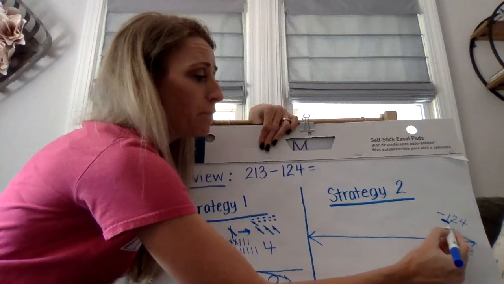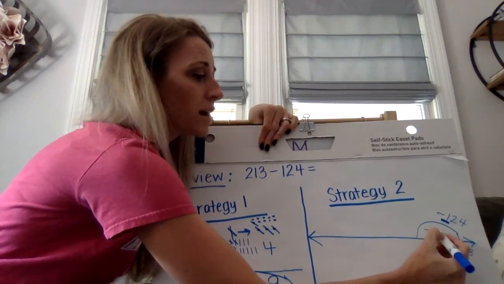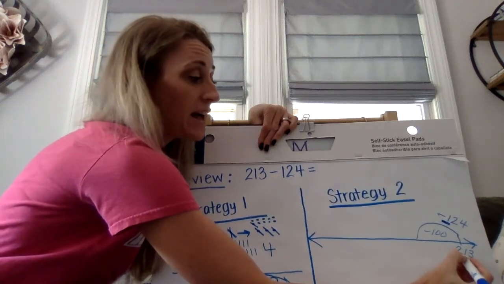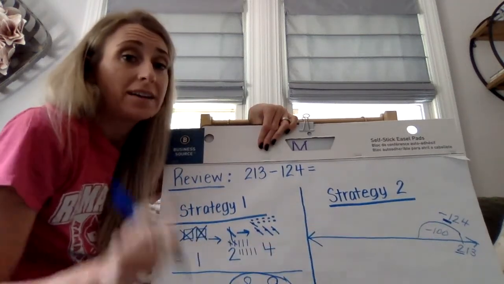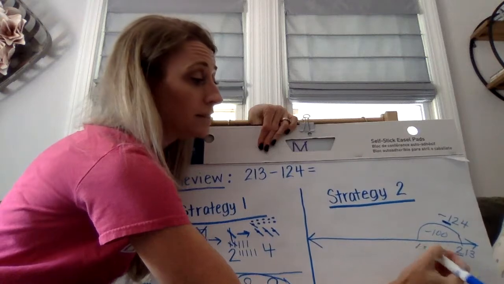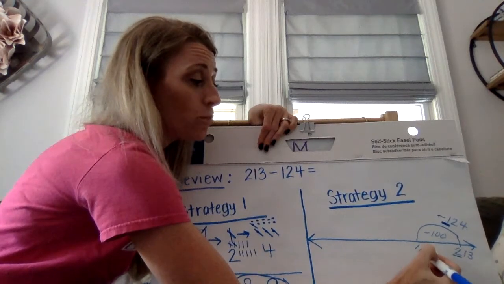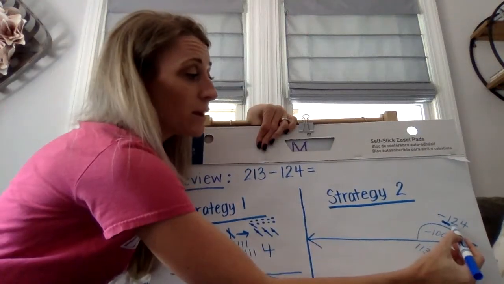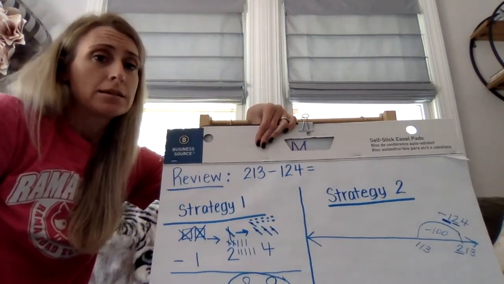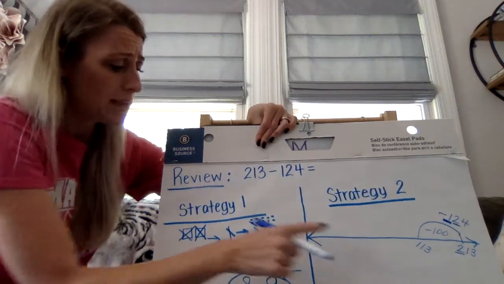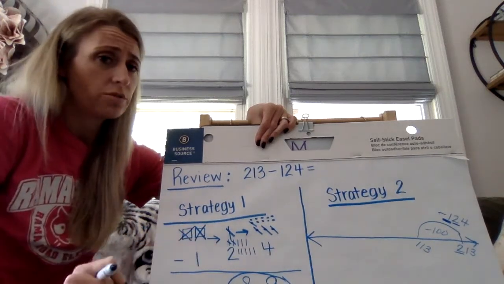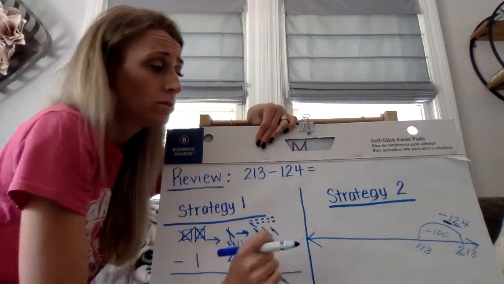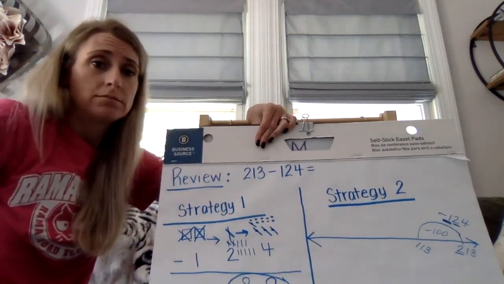So I'm going to jump a big 100 space. So I'm looking in my 100 spot. If I have 200s and I take away 1, I'm left with 1. And my tens place and my ones does not change. Now I need to take away my 2 tens. Uh-oh, I notice a problem. The same problem that I noticed over here. I cannot take 2 away from 1.